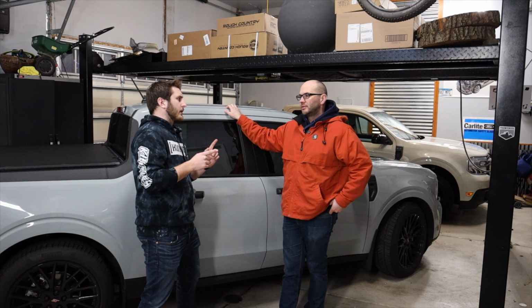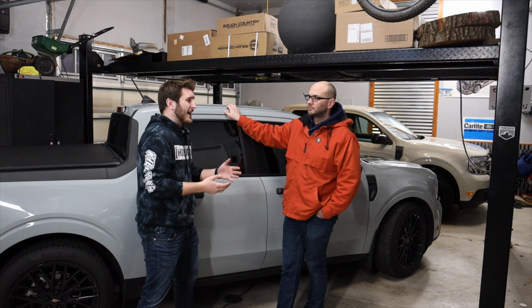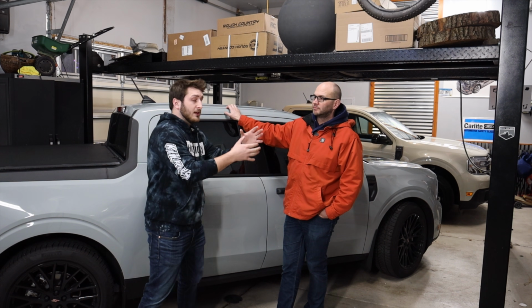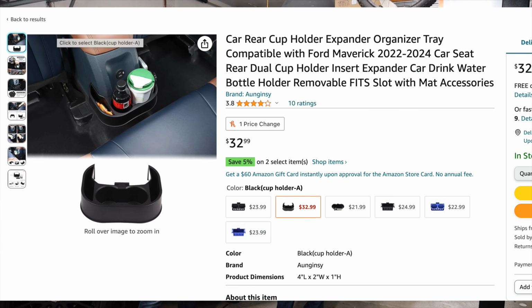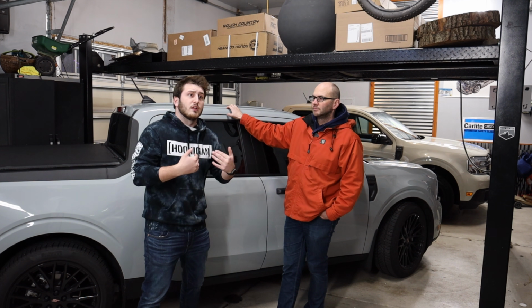There's actually one thing that I wanted to touch on that I haven't purchased that I really like. That's a 3D printed product for these Mavericks. Now, I haven't bought this because I don't really ever have people in my back seat. I don't think it's necessary enough for my case. However, in the back seat on the back of the center console, there's this little nub, and there's a company that has manufactured 2 cup holders that come off of that little nub and fit perfectly right there. It's awesome. It's super cool. But for the price that it is, and considering the fact that I don't ever have anybody in my back seat, I just don't think it's useful in my case.